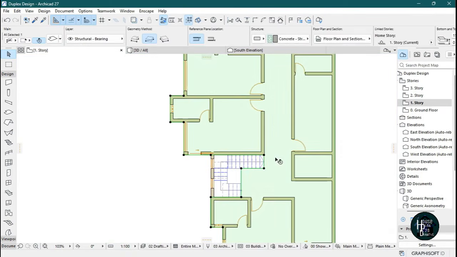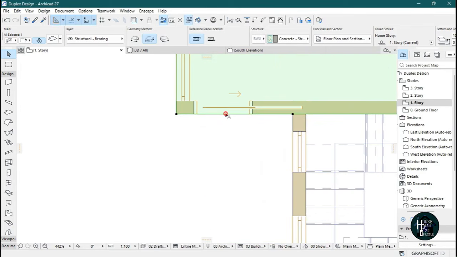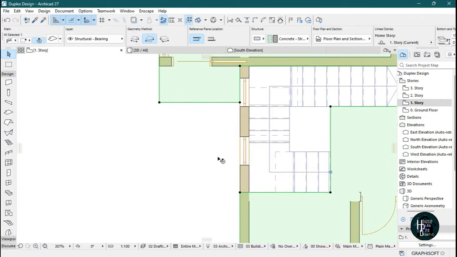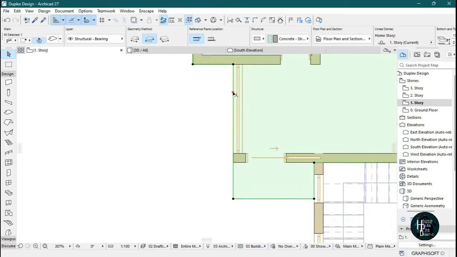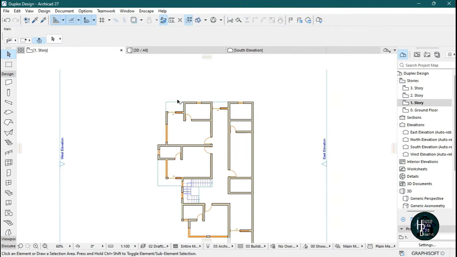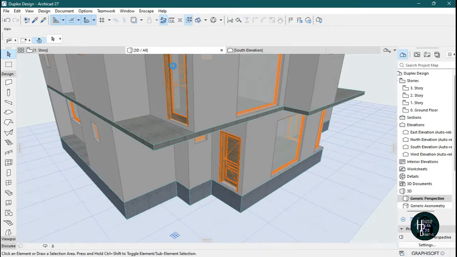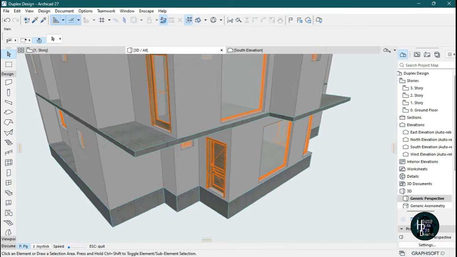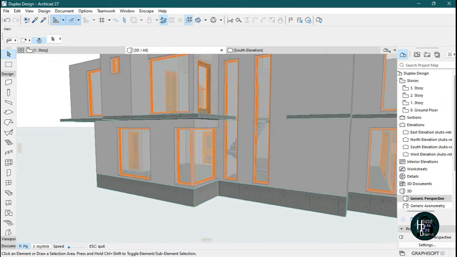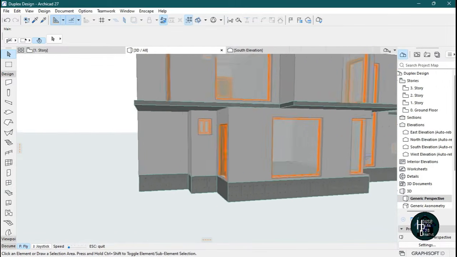So if you click on this slab here, I can come here and extend this out. Okay, so I'm just going to give a distance of maybe 900. Click enter. All right, and I'm also going to align this side so you can come outside and meet this one. Okay, what I've just created here now is, if you go to your 3D view, the door we created is here. So the one I just created now is for this side here, as you can see. So everything I do in the 2D affects the 3D design.